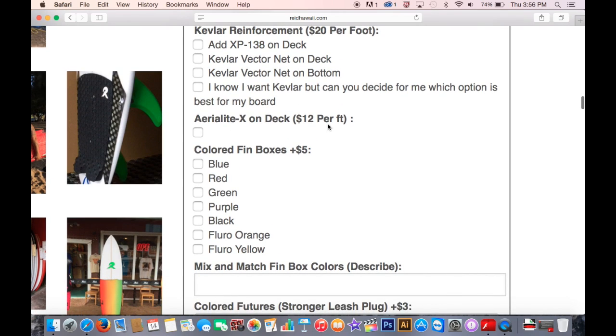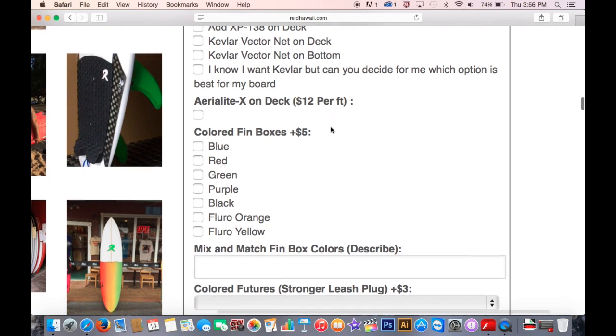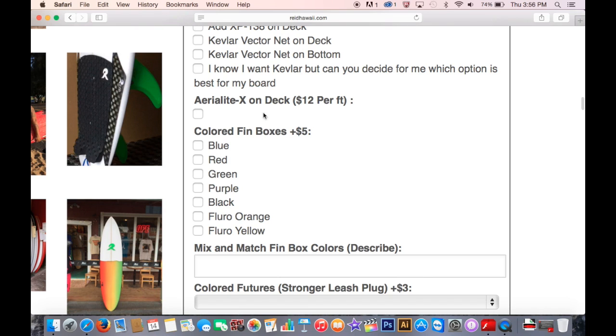Aerolite X, a lot of people have questions about Aerolite X. I've created a whole separate web page on that. It's under More Info on Reid Surfboards. Basically, we're going to cover the entire deck of the board. There are a lot of high performance features with Aerolite X. If you want it, click here. If you don't want it, don't click there.